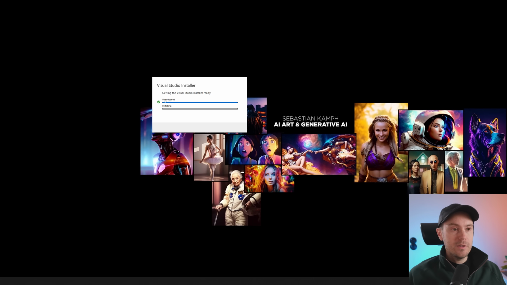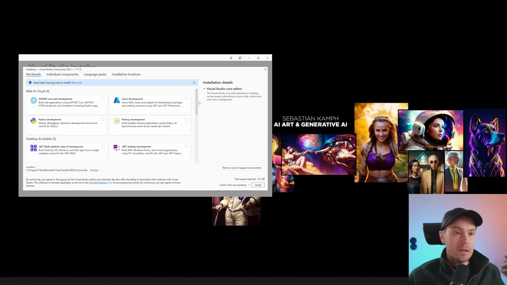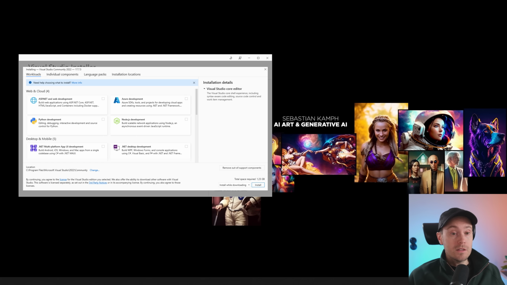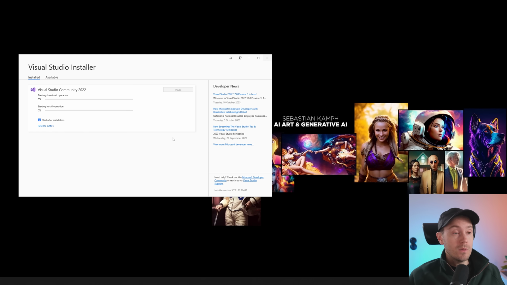So the first step here is finished. It has downloaded all the files and I was gonna continue with installing these. It's a fairly smooth process, but depending on your computer and bandwidth, could take a couple of minutes. So if you're gonna be playing a lot with Stable Diffusion and the extensions, you might wanna press Python and Desktop Development for C++, which might help you with other extensions, but it's not necessary for now. You can just press install here, and we're gonna continue without the workloads.